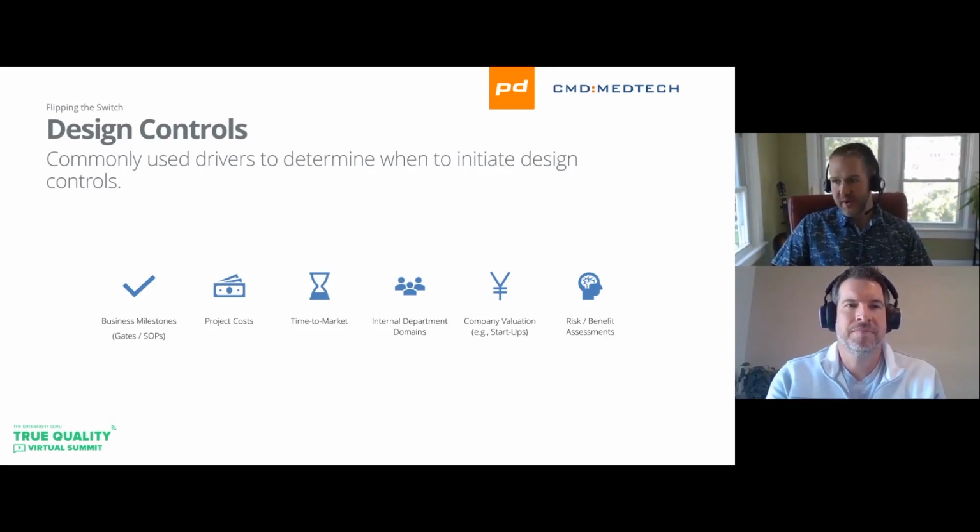So that one's a big driver as well. Internal domain. I've seen a lot of project gating based on the fiefdoms and the internal departments that collaborate to develop a project. Sometimes there'll be an early feasibility group, and then a separate development group. A lot of times the transfer of that dictates when and how things happen. A lot of times, marketing will own product pipelines. Market launches are associated with the timelines they set. And so it's a lot of times fitting a square peg in a round hole.